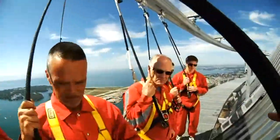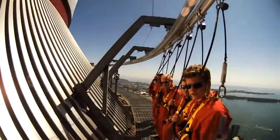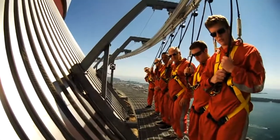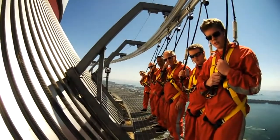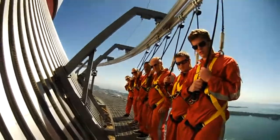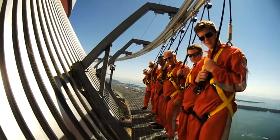Now I am going to demonstrate and teach you how to do it first before we try any of it. So just stay standing until I give you the go ahead. But step number 1 will be to sit down and back in your harness like this. Imagine there's a chair behind you so you can get your feet flat on the floor in front of you. Feels kind of funny because you feel the harness pulling you back. Let it take you where it wants to go. It knows what it's doing. You're going to hold onto your rope nice and high so you're not near the metal bits.